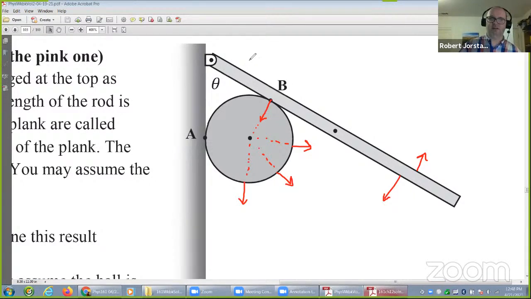Just so I can clear all this junk out, the thing I wanted to stress here is that normal forces are going to go radially inwards here on the ball. We could call that normal force B. Similarly, the normal force at A is going to be radially inwards. I know we alluded to this last time, but I just don't want that fact to be rushed. Is everybody okay with that?